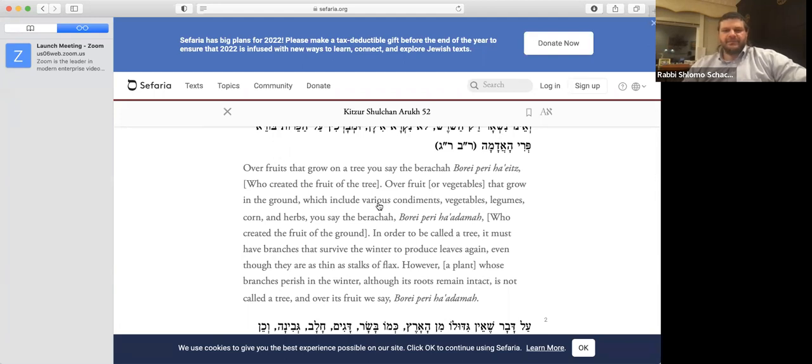Okay. So over fruits that grow on a tree, you say the bracha Borei Pri Eitz, who creates the fruit of the tree. It shouldn't be 'created,' it's actually 'creates.' It's in the present tense, it's not in the past. Over fruit or vegetables that grow in the ground or on the ground, which include various condiments, vegetables, legumes, corn, and herbs, you say the bracha Borei Pri Ha'adama, who creates the fruit of the ground.